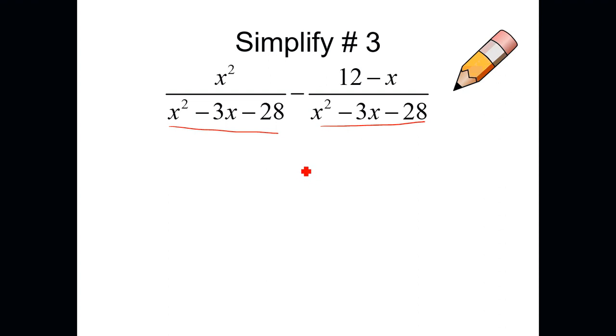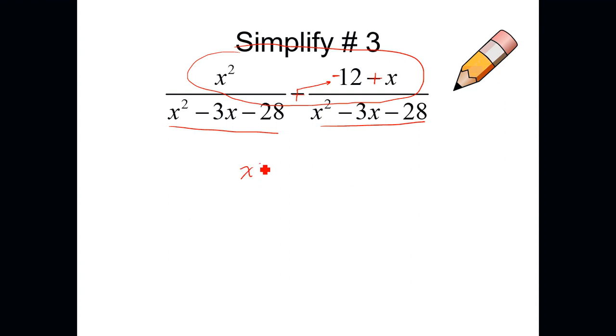Now we just need to go, well, if they're already the same, let's subtract across the top and do what this says. But notice when you subtract, you want to distribute that negative sign to both terms, and that means this guy's going to in fact become a plus because I'm negative a negative there. And now I can look across this and go, okay, now I'm going to add together these like terms here, right? If I distribute the negative, then I can change this to an adding problem.